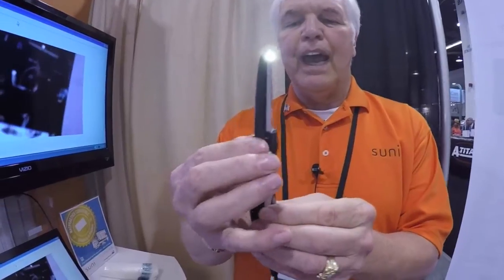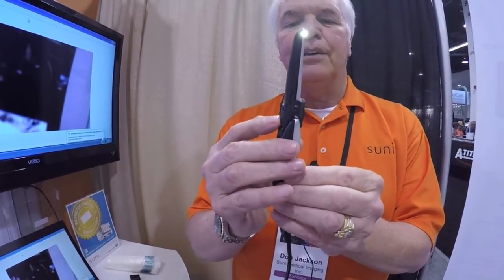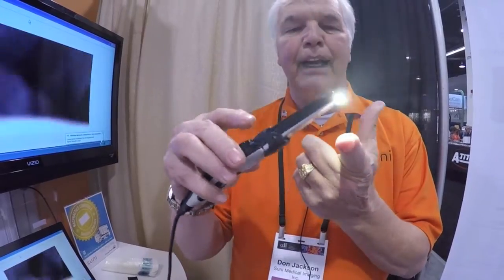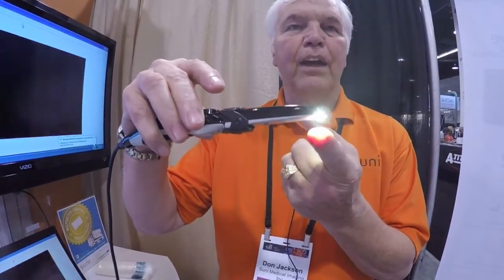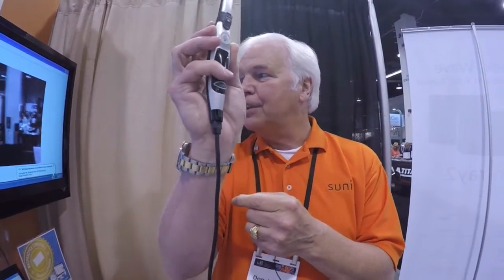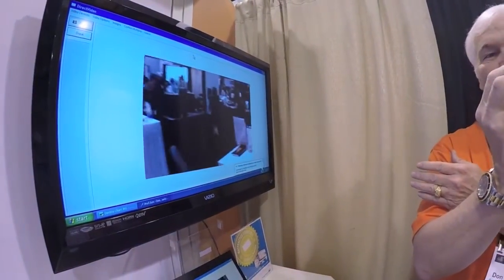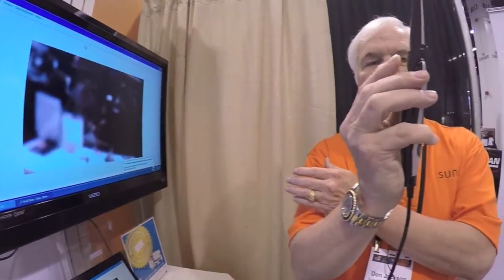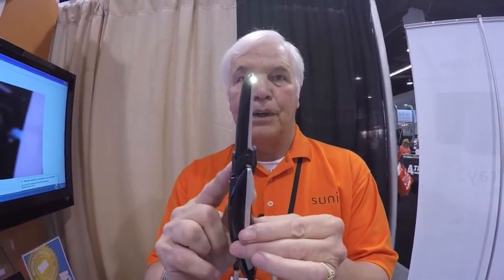We also have an adjustment here that you don't have to adjust. You can put it in one position, but that enables you to either get macro, where you can actually lay the edge of the camera down right on the tooth, or you can go to infinity, where you can capture the entire room or facility. But normally you keep it in the intraoral camera mode, where you're just going to do a quadrant or a couple teeth at a time. So you have your variable focus.